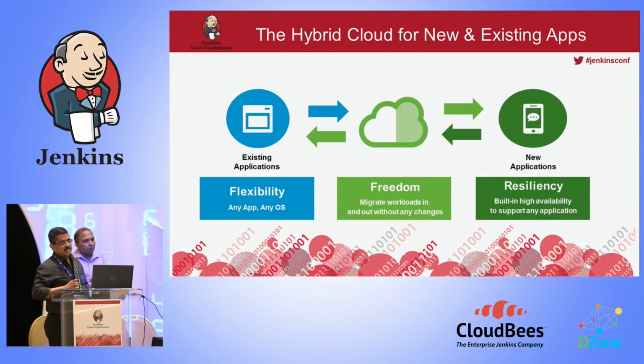So you have this ability to move back and forth and decide how you want to use your resources between the on-prem and the cloud resources. And obviously, if you are starting brand new application development, you can start in the cloud using the cloud native architectures, the latest and greatest architectures, and we allow that as well. So you have the freedom of where you build it, where you move it, where you deploy it. And you can change your mind at any point in time and move back and forth.